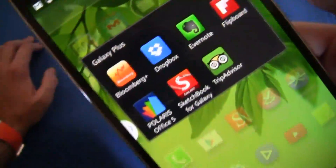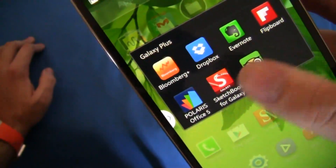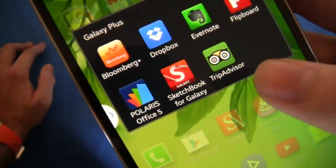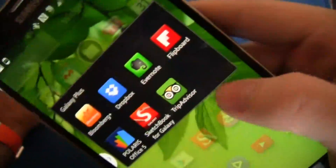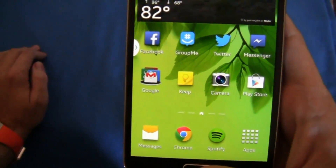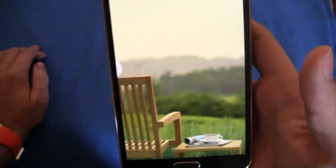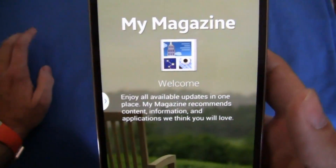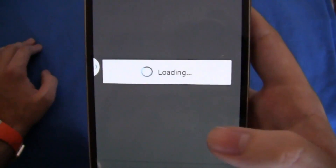The other folder you're going to see here is Galaxy Plus, with things like Evernote, Flipboard, Dropbox, and Bloomberg Plus — and you get bonuses with Bloomberg Plus. If you've never used Dropbox before on a Samsung device, you also get plenty of storage for free. There's also Sketchbook for Galaxy and Polaris Office 5. Flipboard and Samsung have been working together for a while, and if we slide up from the bottom of the screen, we have this magazine-style feature called My Magazine. It says: enjoy all available updates in one place.